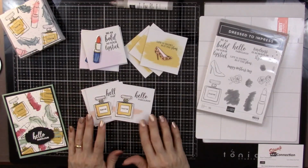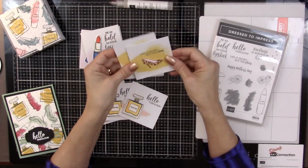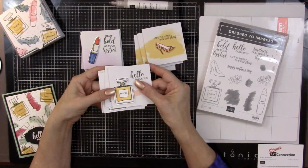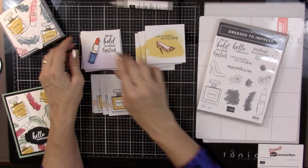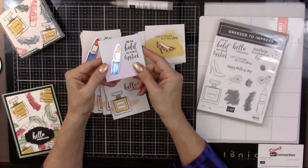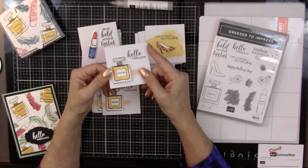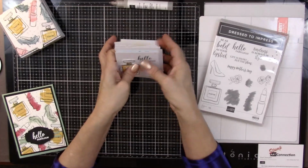embellishments for these cards. Now, if you remember from my catalog walkthrough, I was playing around with the different shoes and lipstick pieces. And what I want to do now is to demonstrate how to get the effect with the leopard print shoes, and then what my technique was for stamping on silver foil cardstock to come up with this gleamy lipstick case, and then just the simple coloring effects that I used for this perfume container. Okay, so let's go ahead and get started.